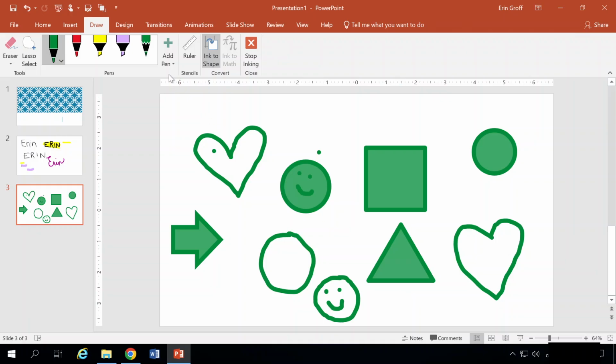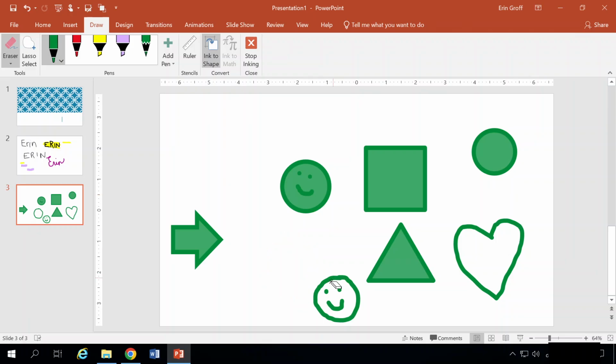All right, so you have the option of adding your different pens here, your highlighters and pencils. Again, I have to look into why that was not recognizing my pencil. You have your eraser here. Just click on that to activate it, and then you can click on any of your drawings that you want to remove from your slide, and it will do it piece by piece.